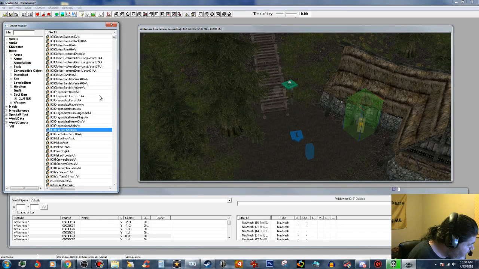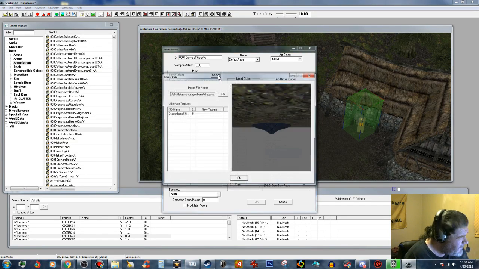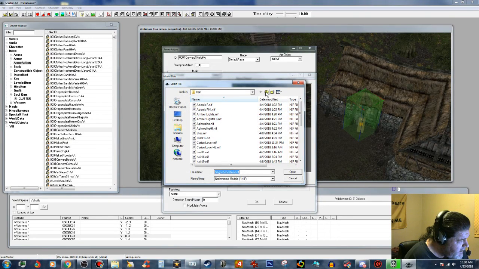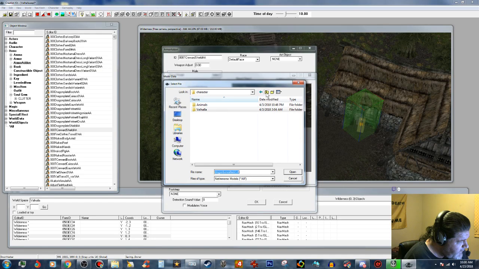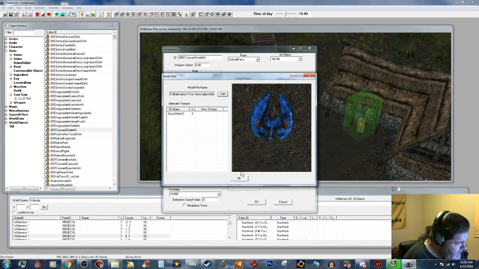So I need to go find my, we'll go ahead and we'll set this mesh. Got to change this, and we'll go up to that, up to there, armor. Excellent.